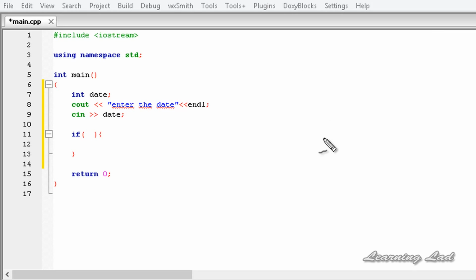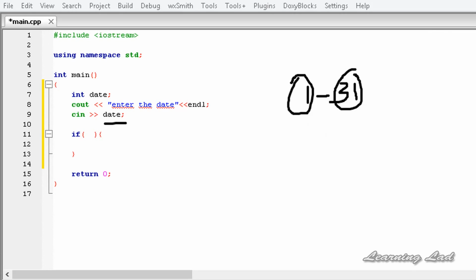Normally the date is said to be valid in a month when it is between 1 to 31. So we need to check two conditions here: whether the date is less than 1, in that case that is an invalid date, and also if the date is greater than 31, that is also an invalid case.